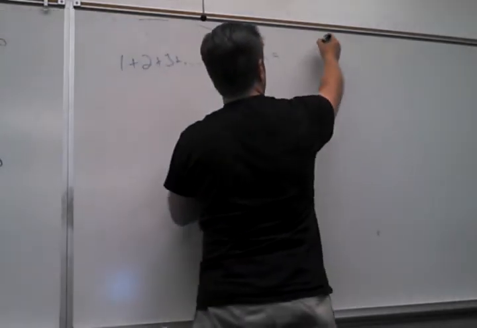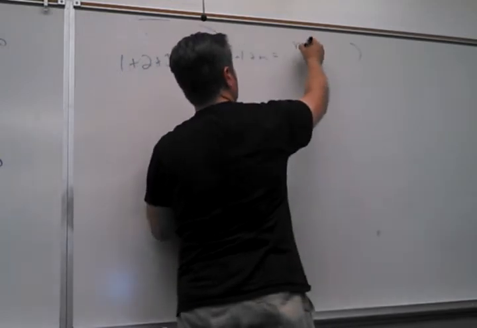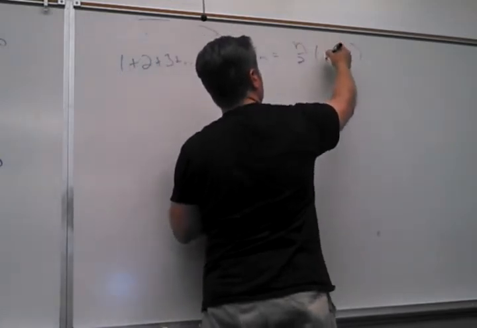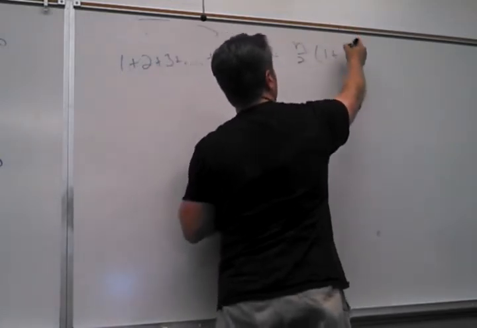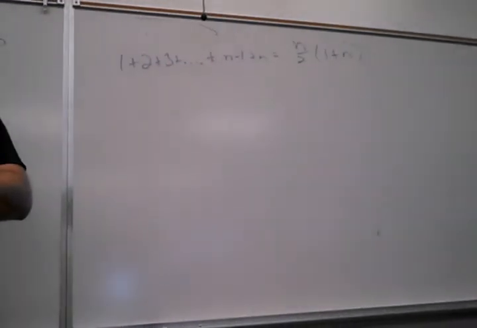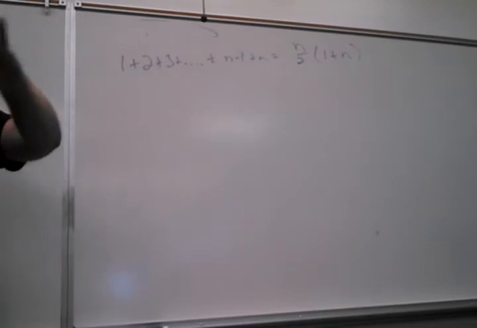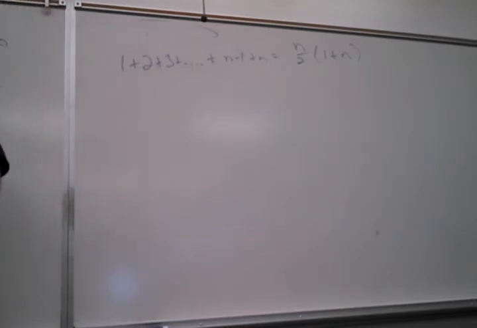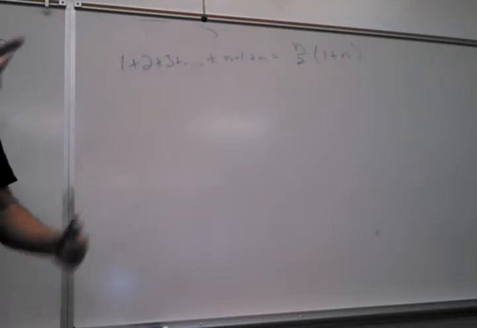We should get n over 2 times 1 plus n. I like it. In this case, a sub n will be n. It's very cool with what I've written there so far. That's exactly what we were saying earlier. Is this true? I mean, earlier we just had specifically 100, but now I'm just saying go up to any n you want to.